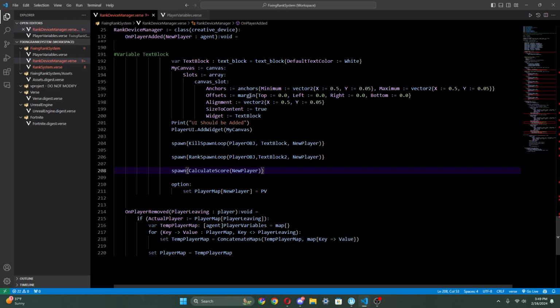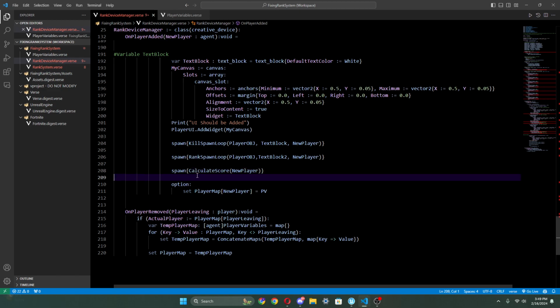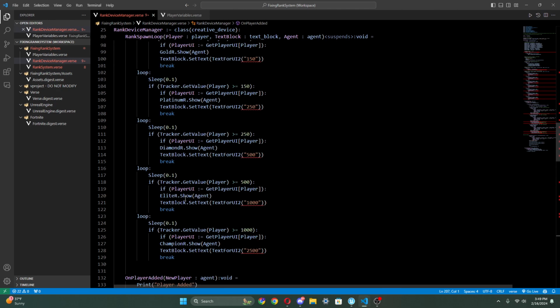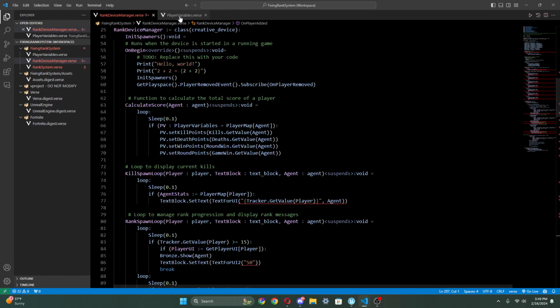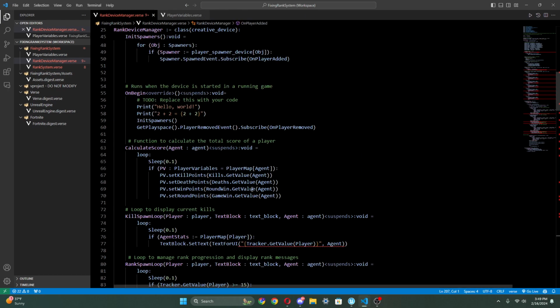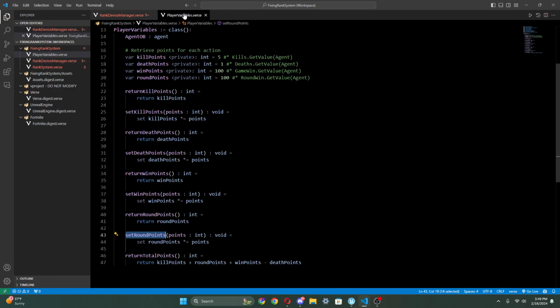So now it's gonna keep looping and always doing that. But what I'm worried about is that it's just gonna keep timesing it over and over again.